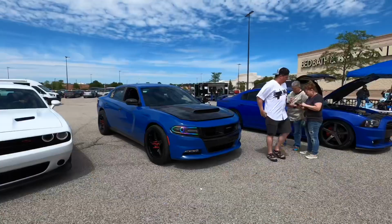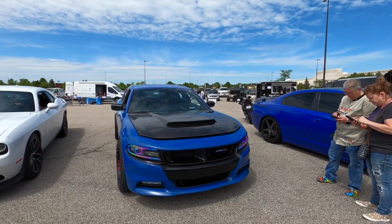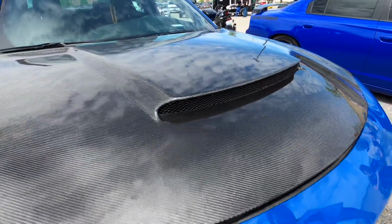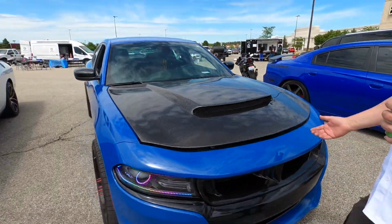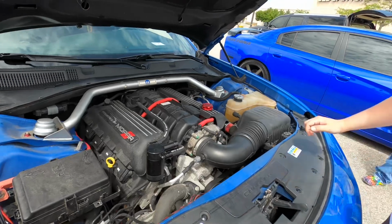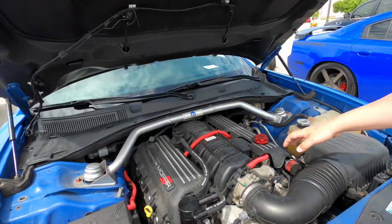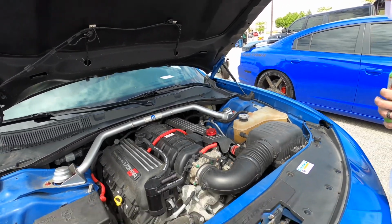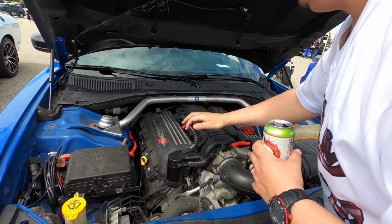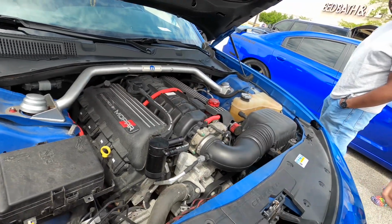Nice Silverado. What you got? Just the 5.7 Hemi. 5.7 Hemi? Yeah. Looks good. All-wheel drive though. Ooh. Because it's ex-state trooper. That's crazy. You do anything under the hood? Just stock? Mostly cosmetic right now. I got a catch can, and I put a Hellcat airbox in here, so I got that front air pipe that's blowing air from up. So these are like, I want to say they're the ones that normally go on the 392. Yeah, Scat Pack or whatever. Yeah, gotta be. But they had it custom cut for this, so they could put it on the 5.7. Come on now.